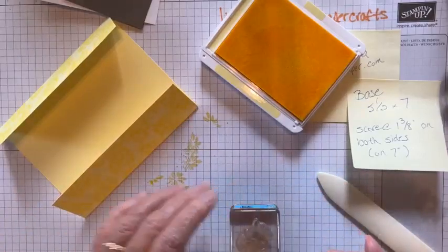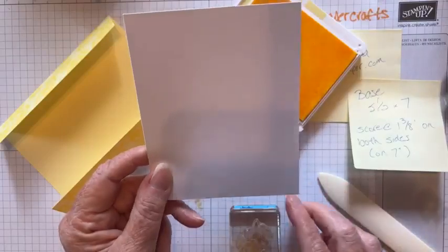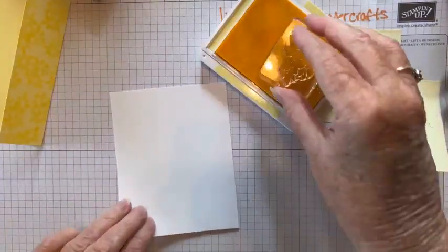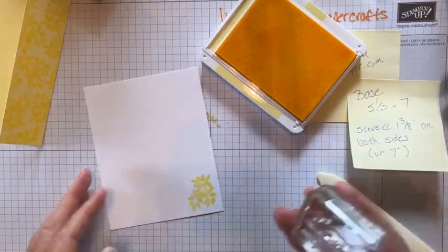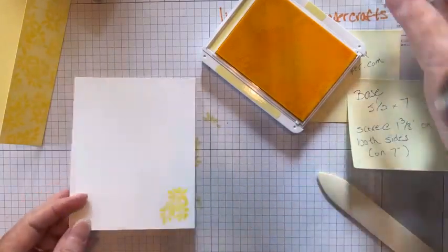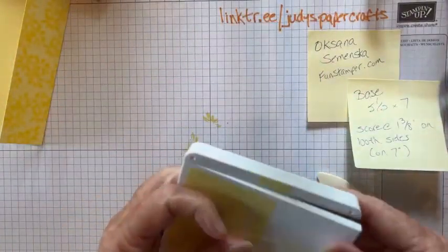There we go. Oh, now this, I have a piece of 4 by 5 inches. This is just going to go on the inside. So while I have this here, I'm just going to stamp that there like that. And we're done with that. Let me close this up.